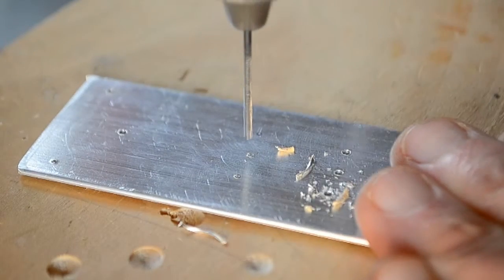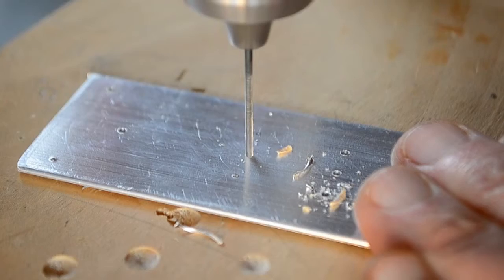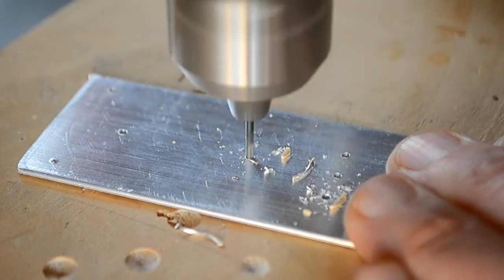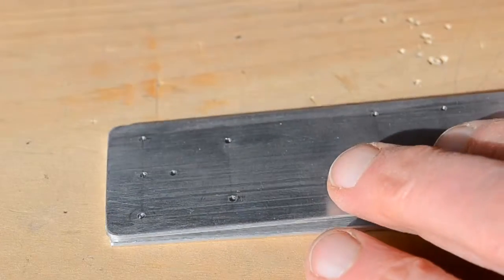First, I made a permanent template for marking during subsequent manufacturing runs. I just drilled a 1/16 inch hole regardless of the actual hole size, and then used that metal template to mark other blanks for real drilling.